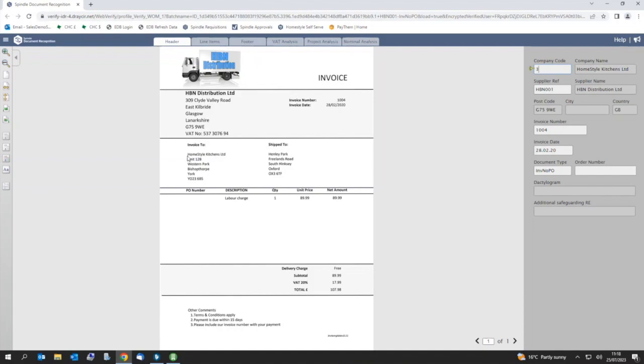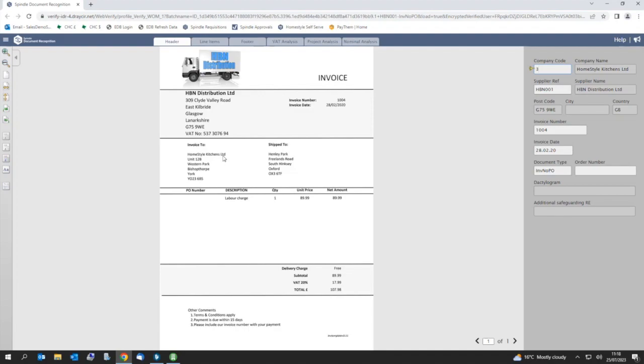Now, if you have any of your suppliers and the invoice-to name is slightly different to what you've got in Sage, so mine is called Homestyle Kitchens Ltd, but let's say I used to be called Zoe Young Kitchens once, and invoices are still coming through for that name, then what I could do in the Spindle software is add some variations.